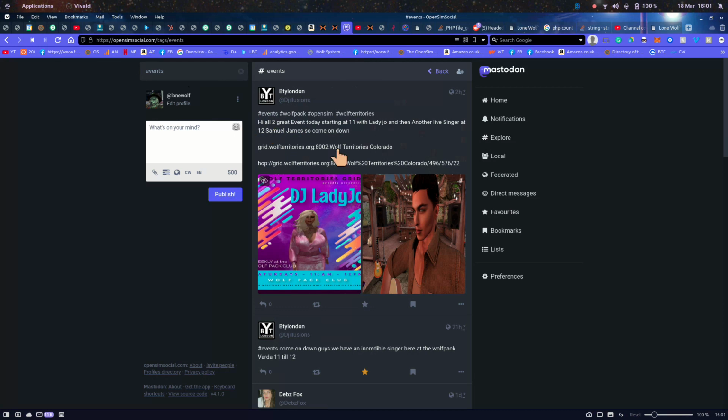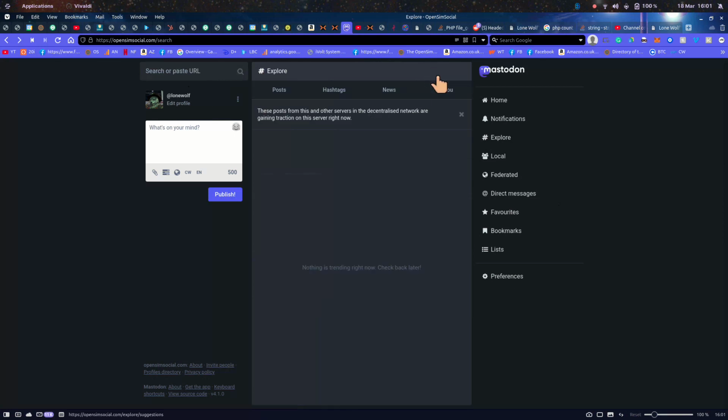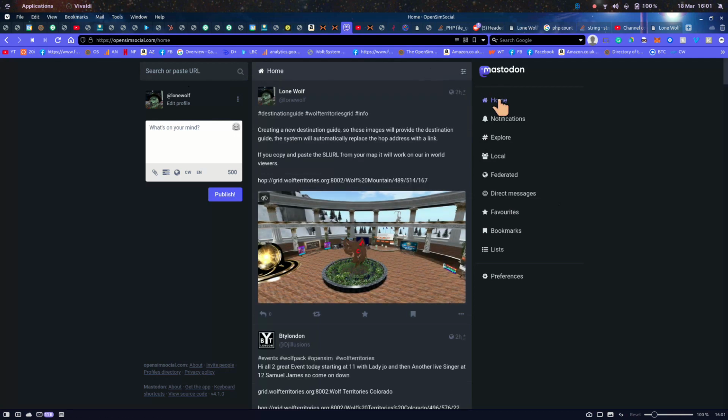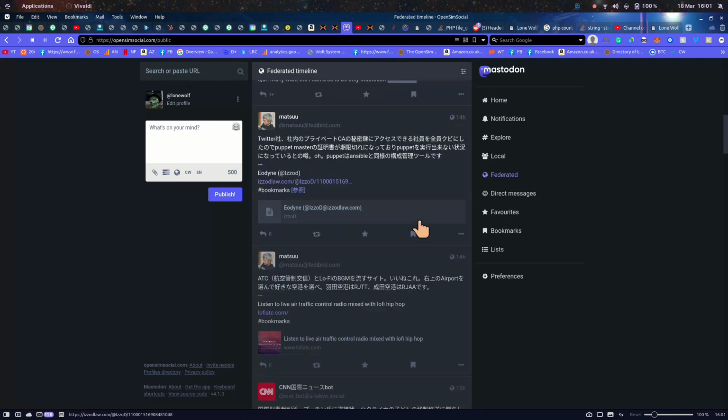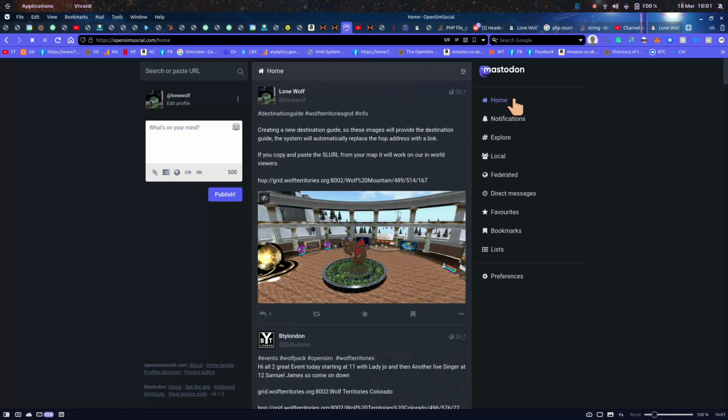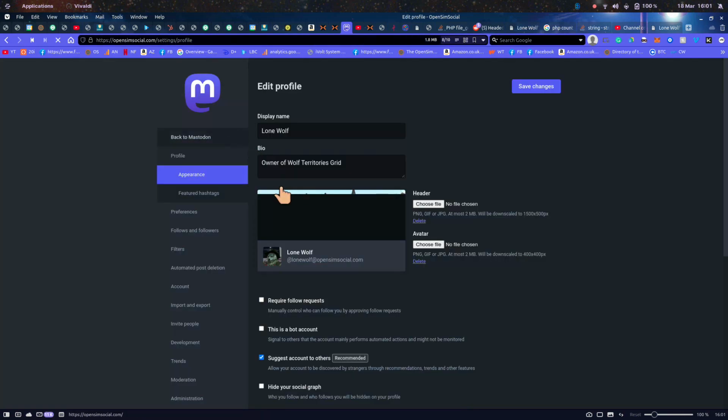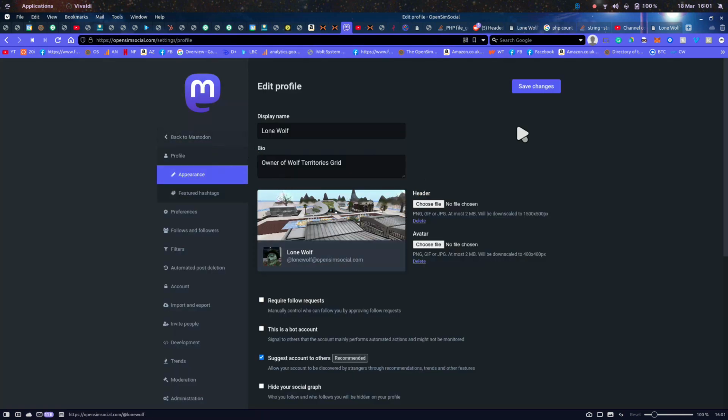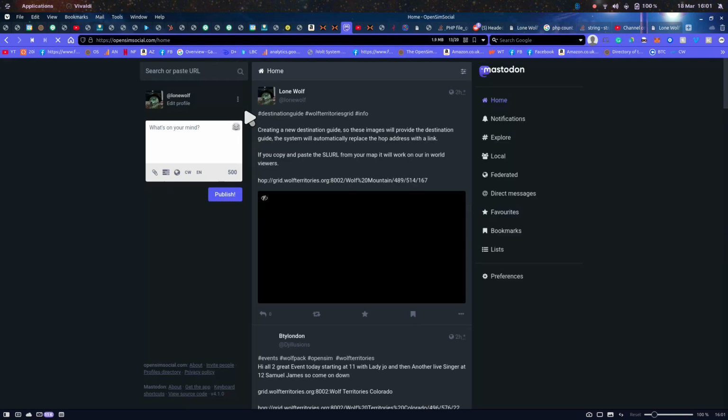It's all free, there's no charge for any of this, and you can use it as a tool to promote your own events and your grids. You can promote anything you like here, as long as it's to do with OpenSim, because it's federated. In other words, it's linked to other Mastodon servers around the world. We get visitors who are not actually on this server, but they get to use it. It's really easy to make a post. You just post it in here. You can set your profile up with some graphics, like you can see I've got a nice header like that, so people can look at your server.